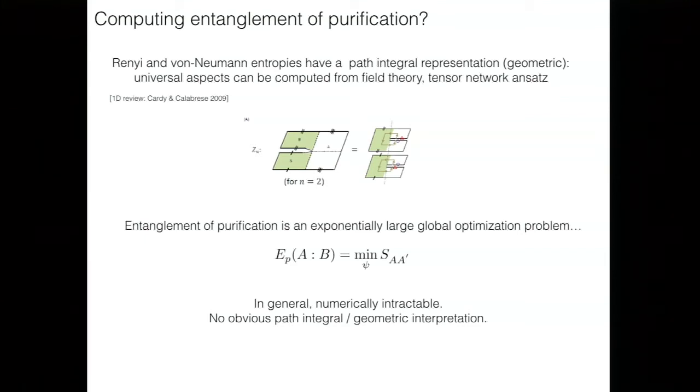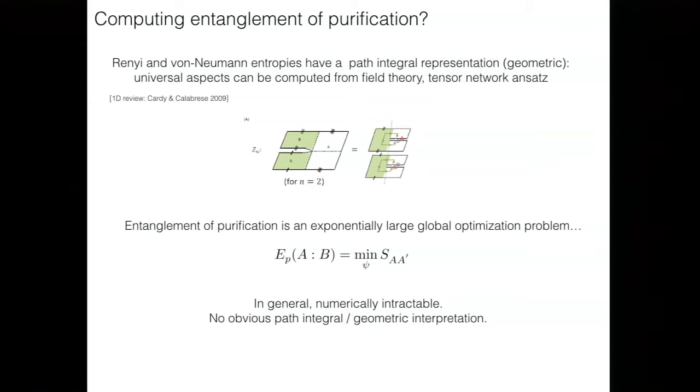So an interesting question then, I think some of the early works addressed computing entanglement of purification with, say, a qubit or 2. But for our purposes, we want to know, if we want to study the behavior of this lower bound, what is the entanglement of purification in many body systems and field theories? So I don't think this problem had been addressed before. And one of the difficulties is, unlike Renyi and von Neumann entropies, where we have a very easy way to represent these computations in terms of path integrals, just like we were hearing about, you can replicate the system and then study the behavior of twist operators. So we have a nice geometric interpretation of what the Renyi or von Neumann entropy means.